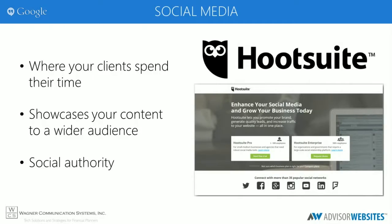In terms of getting your content out there, it really showcases it to a wider audience than your email marketing can. Because again, your email marketing is where people have expressly signed up for that. They've said, yes, I want this content, please send it to me. Whereas social media can be a magical, wonderful tool that, just one person retweets an article that you've written, and it is then thrust in front of all of their followers and people that didn't even know that you were out there.